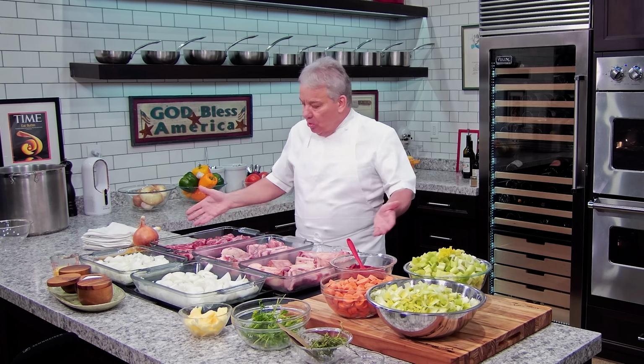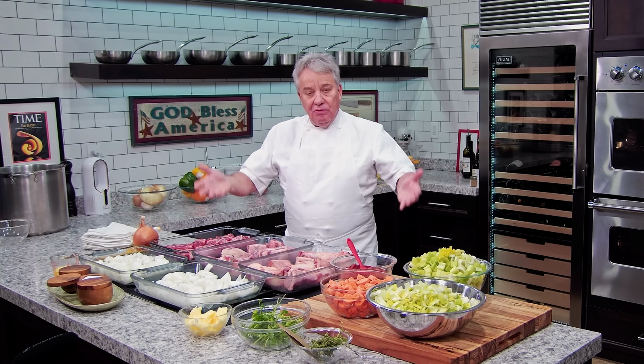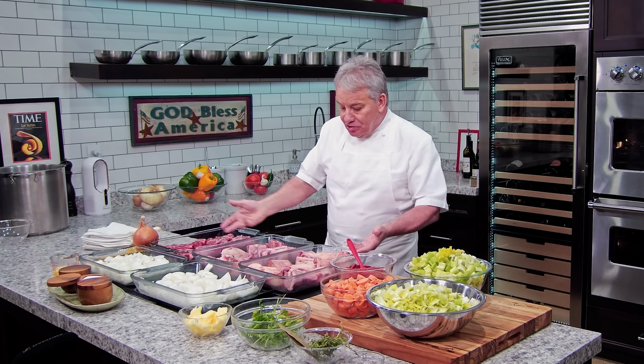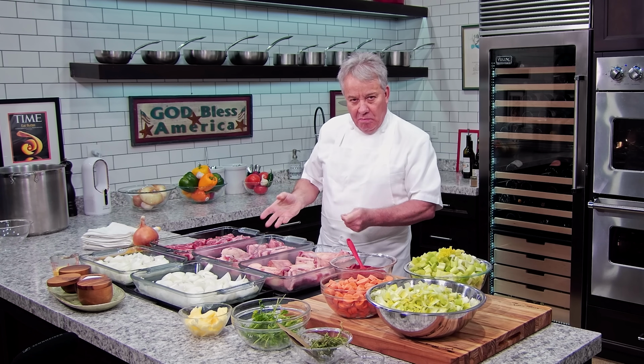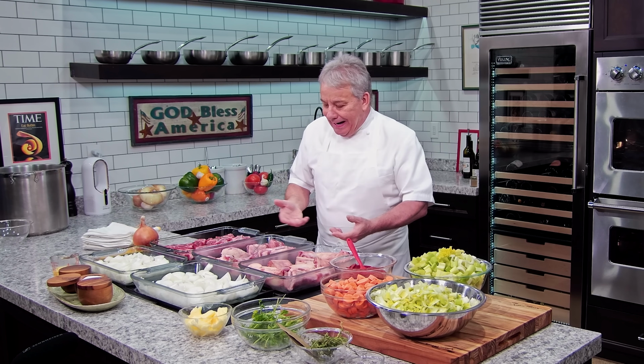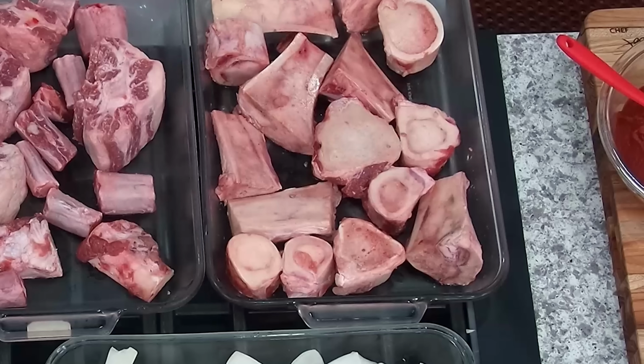You normally can go to your butcher and say, hey, I need some bones. I go to Whole Foods or my butcher where I buy beautiful steak, and I say, I need bones. Bones? We ain't got no bones. And then you go to Publix, my grocery store, and ask for bones, and I might as well ask for stone. They got bone with nothing in it. There's no marrow, there's nothing in it. I said, that's not good.